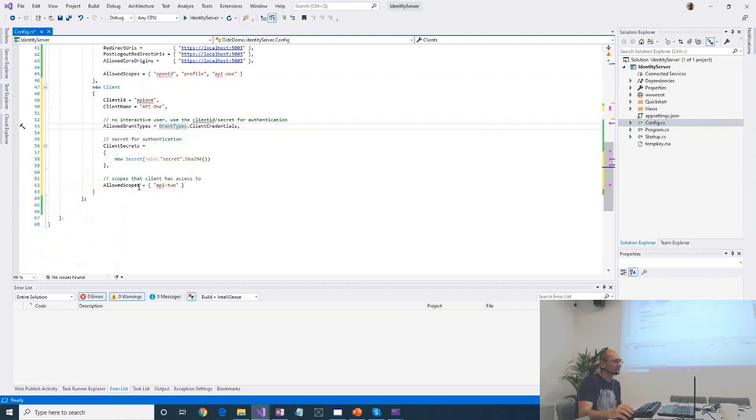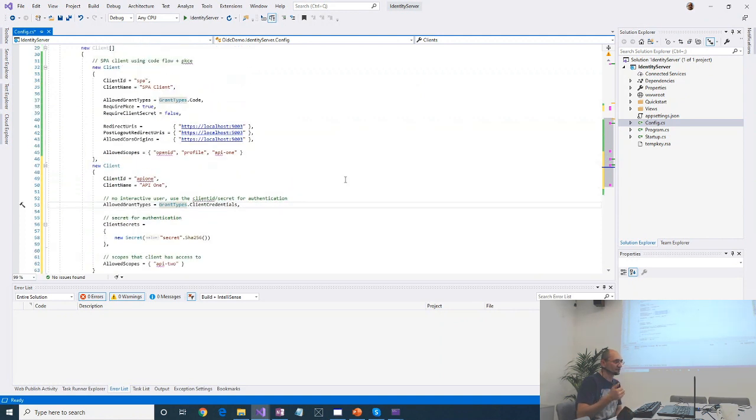And the allowed scopes: API 1 is allowed to ask for access to API 2. So this is the notion of that. Now I configured the identity provider to be able to handle the client credentials. So I can run it.